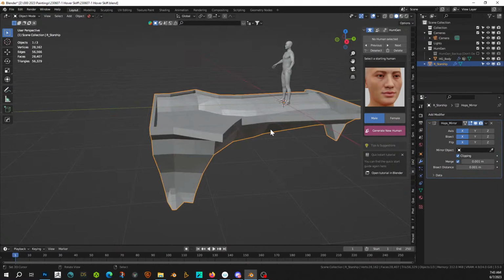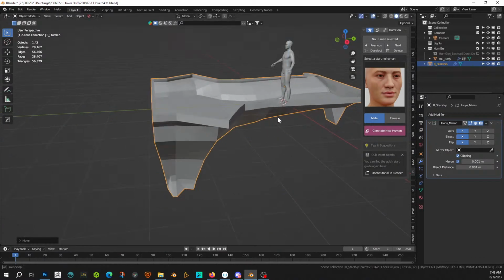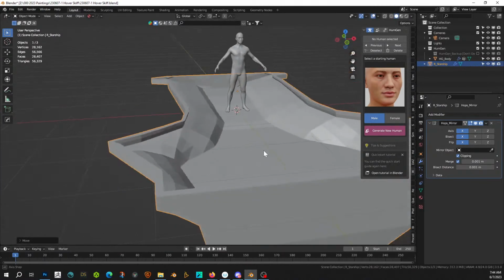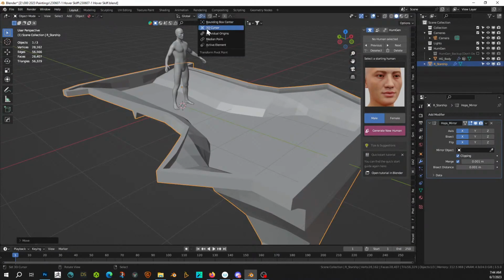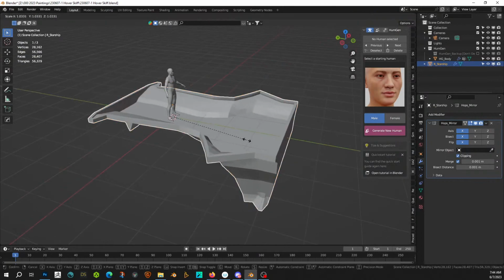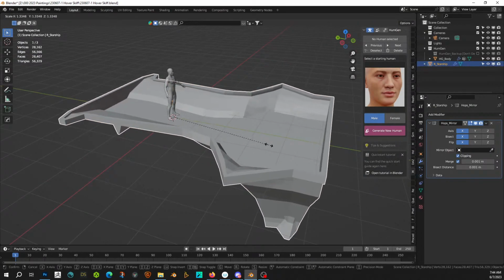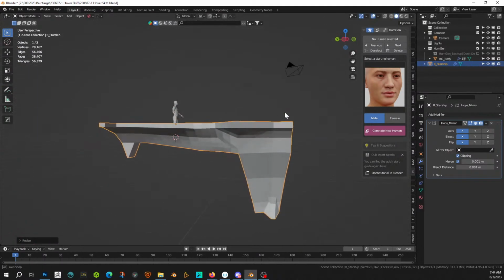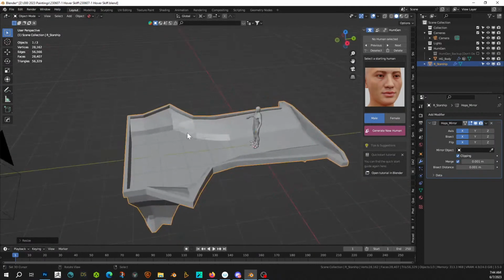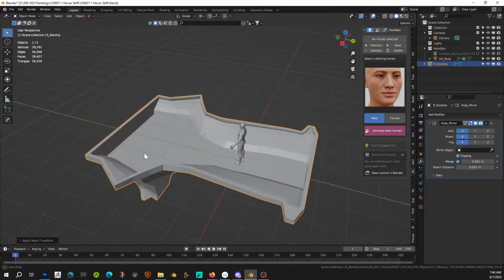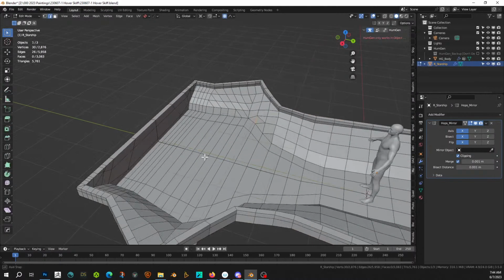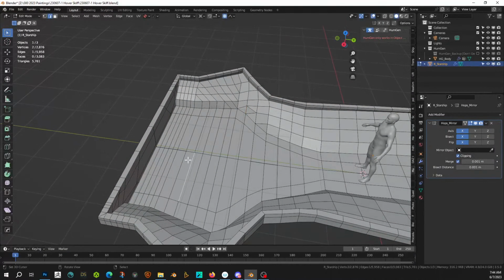Let's see. GZ. GZ. Yeah, right there. And we're going to 3D cursor it and then scale it up just about that much. It's not going to be big. This is a smaller boat. Rotation, scale. Cool. I don't want it to have a huge footprint.